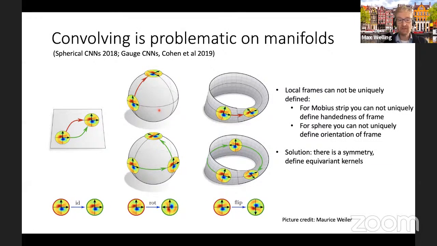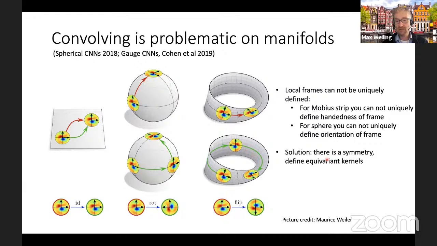But on a manifold, this is generally not the case. On a Möbius strip, if you move around the strip one time, your axes get mirrored, right? So there is a parity ambiguity that you cannot simply resolve. And on the sphere, there's a full orientation ambiguity.